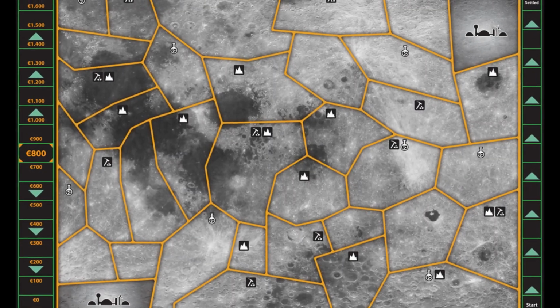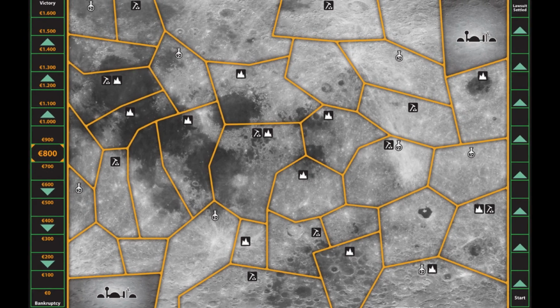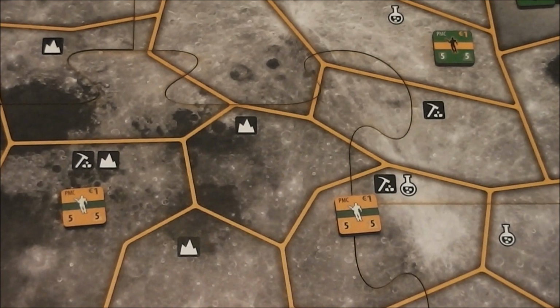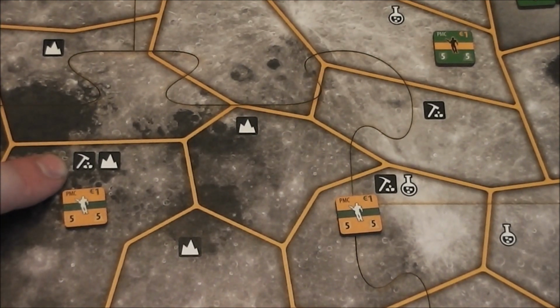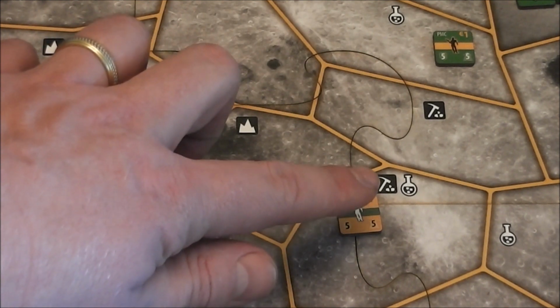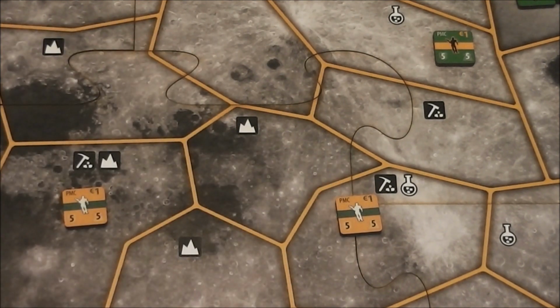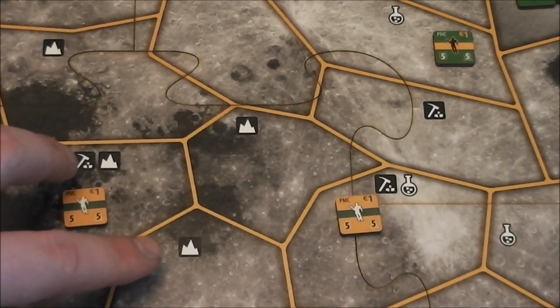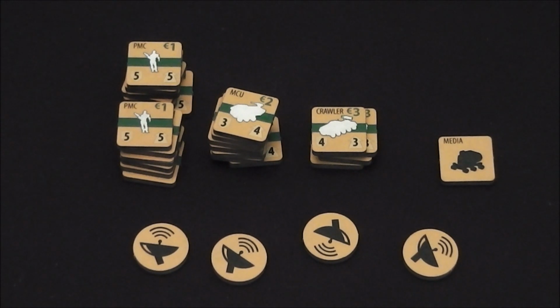On the map you've got a picture of the moon with different areas dividing up all the different sections. In some sections you'll have mining symbols, which are going to add to your income if you control those areas. You'll also have some areas with science symbols, which will add to your ability to research the technologies that you're dealt. And some areas on the board will have mountainous terrain, which just makes it more difficult to move through. Players will have infantry units, mobile units, missile crawlers, and also a media marker in their color.